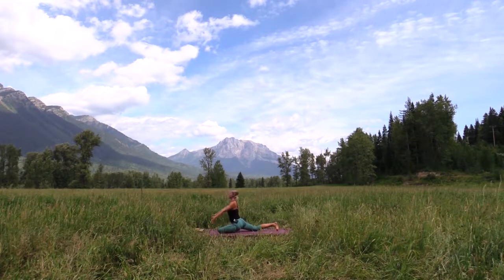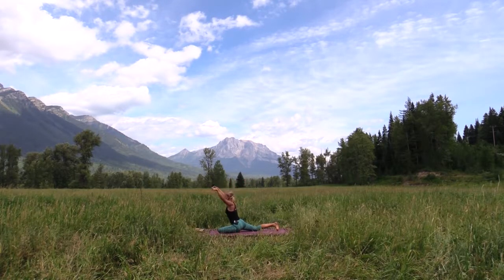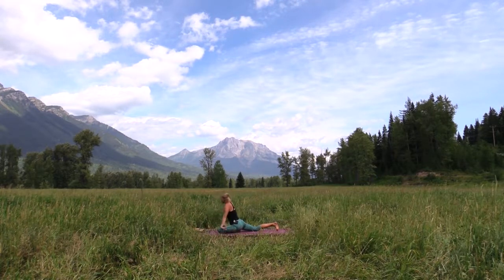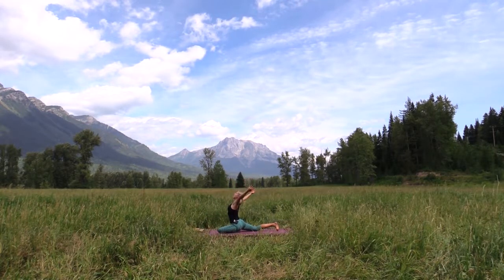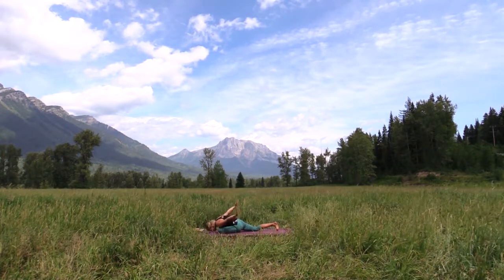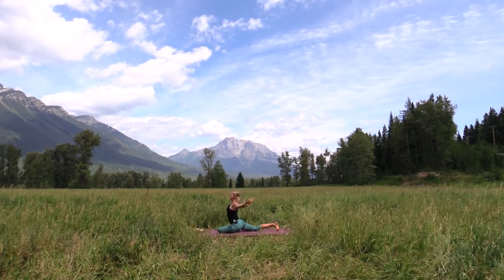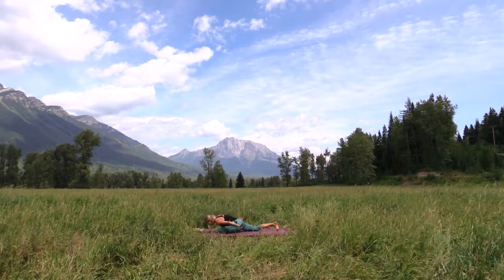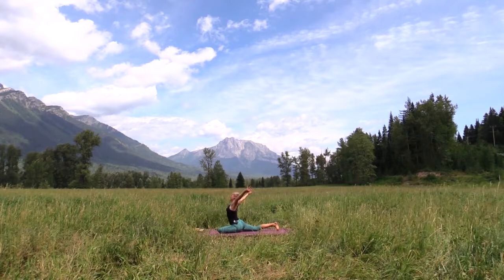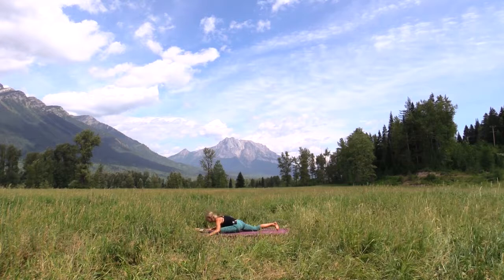So you can do the same pulse as we did last time, or just a different variation. Breathe in, reach the arms up and overhead. And as you exhale, back of the hands through, forehead to the mat. Inhale, rise up. Exhale, come back. And then the next time you breathe out, surrender the water down. Let it ground down into the earth.